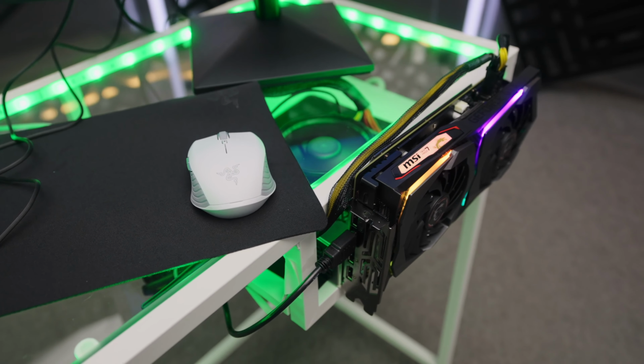All right, so it is judging day, and this is my school desk PC setup. Matt, what do you think? I mean, already, just right off the bat, without even you showing me anything, this looks so much better than Austin's. This is my first time seeing the arm with the monitor, and one of my concerns with it was that it was gonna tip over. The weight distribution tends to lean probably around here, realistically, but there's enough happening under the chair with the PC components where it's anchored enough.